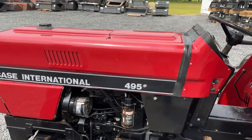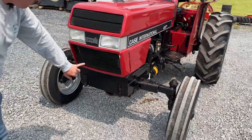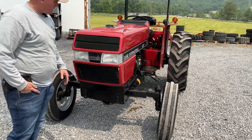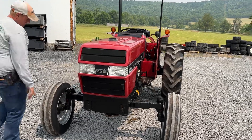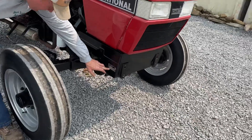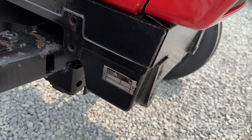The battery box area — you can see that in the photos. Coming up front, the grill surround is in very nice shape. There is one little mark on it, but the grill honeycomb is nice. This headlight was cracked — they did order a brand new one from Case and put it in. The serial number on this tractor — right here it is — JJE 0019933.